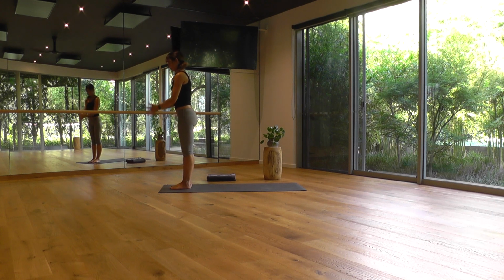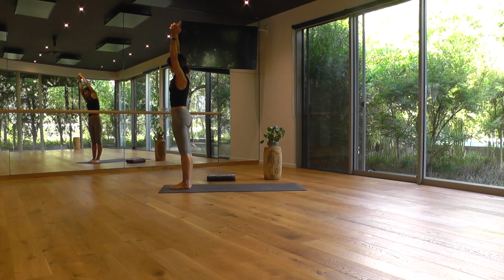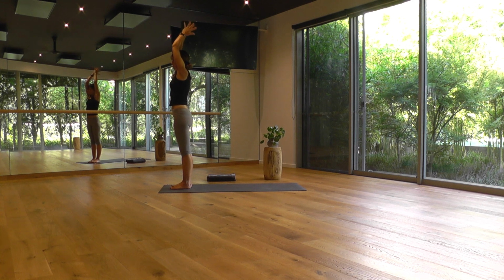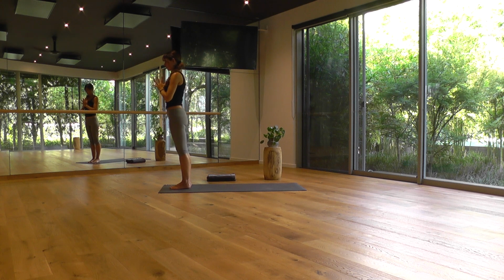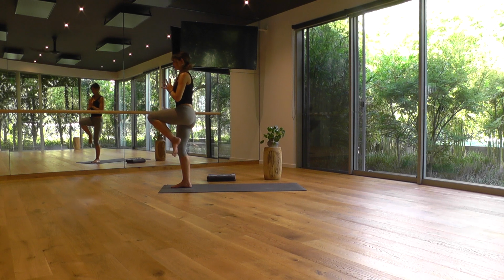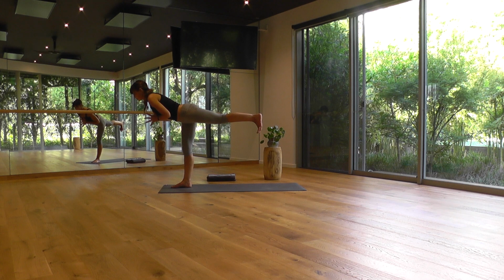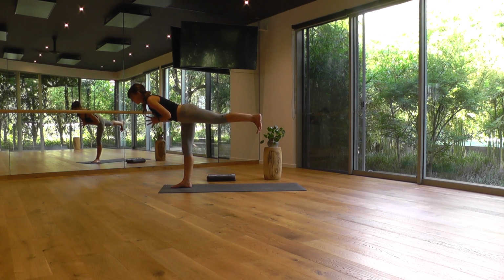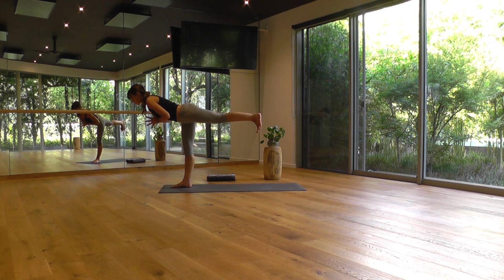Second side, arms overhead, breathe in. Crescent stretch, your left, breathe out. Back to center, breathe in. Hands to your heart as you breathe out. Balance on your right foot, left knee lifts, breathe in. Warrior 3 as you breathe out, pause and hold. Same cadence to your breath. Toes flexed on your lifted leg.